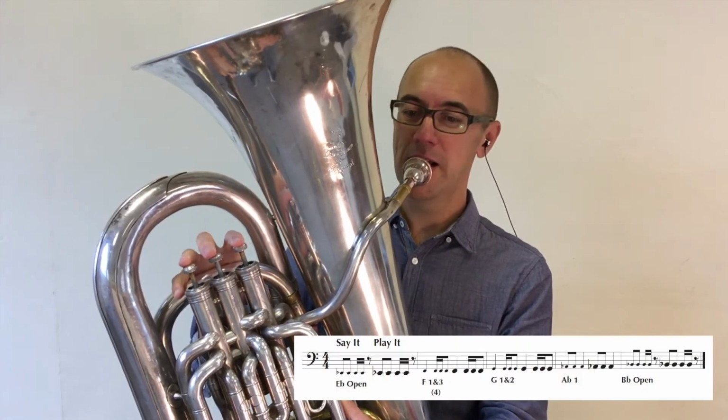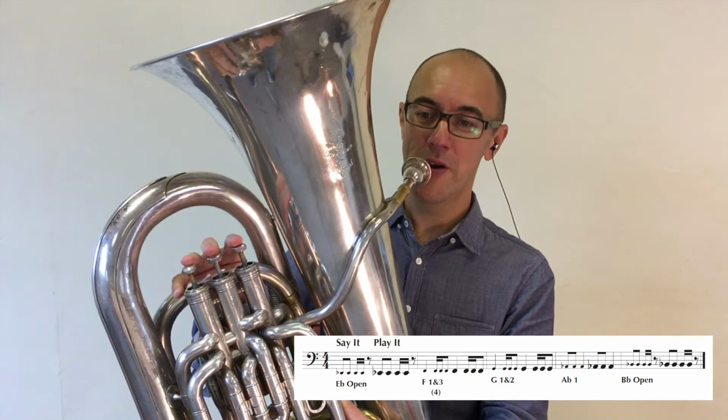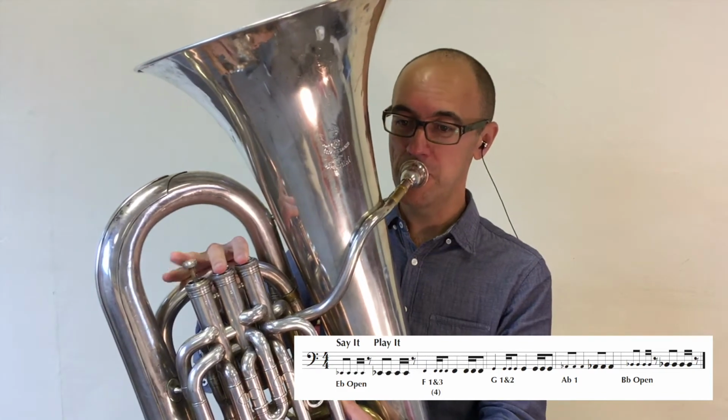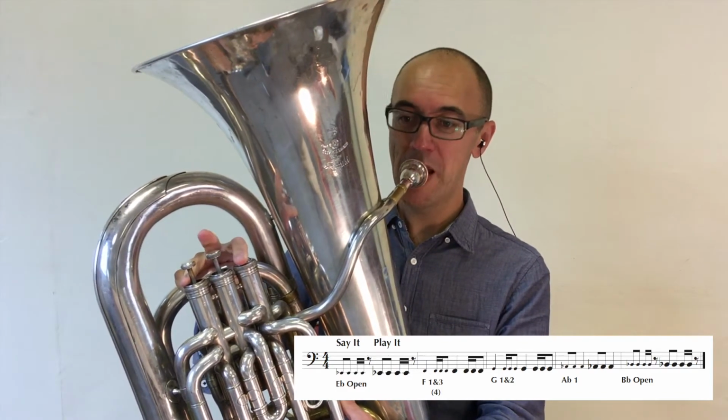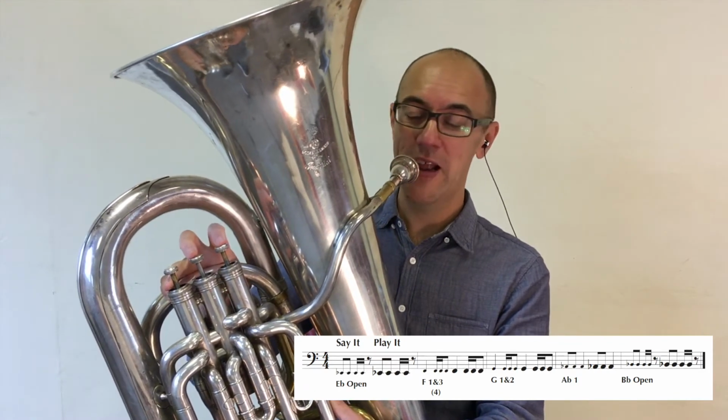Now we're going to try the same scale, but I'm just adding in a bit of rhythm to the notes that you're playing, which kind of mimic the sound or the rhythm of the words that you're saying. So E flat, open, and then you play that on E flat. So give that a go. E flat, open. F, 1 and 3. G, 1 and 2. A flat, 1. B flat, open.